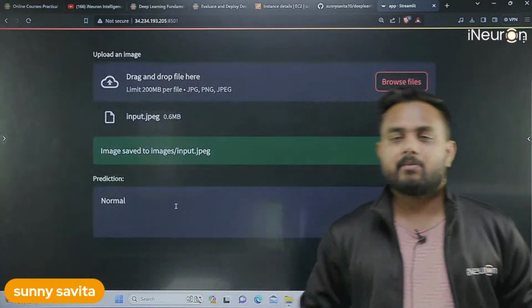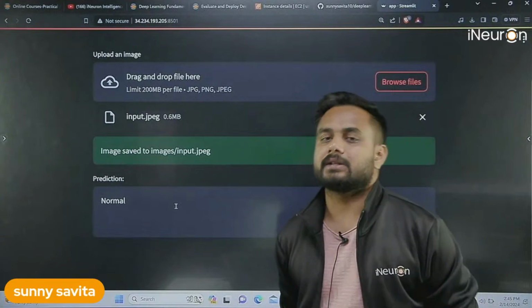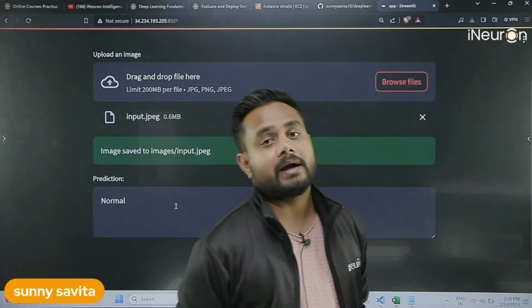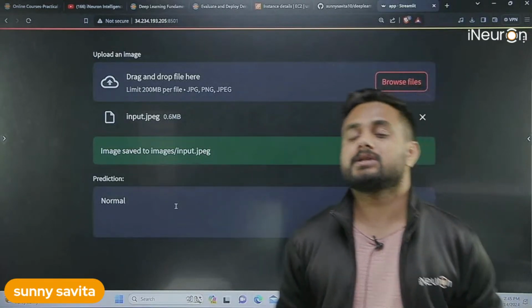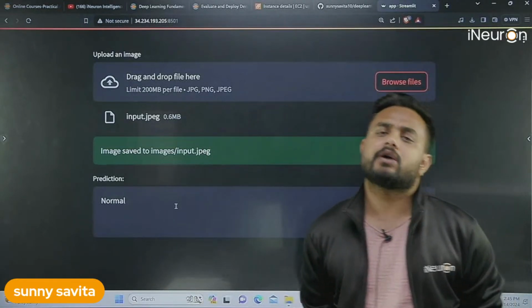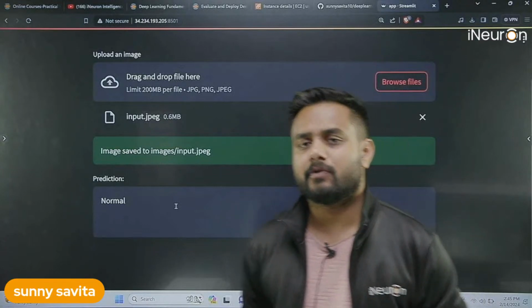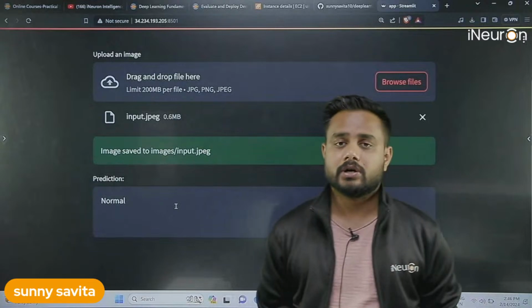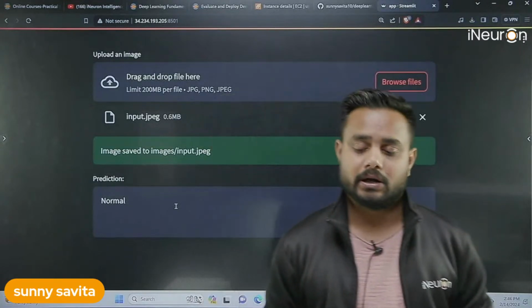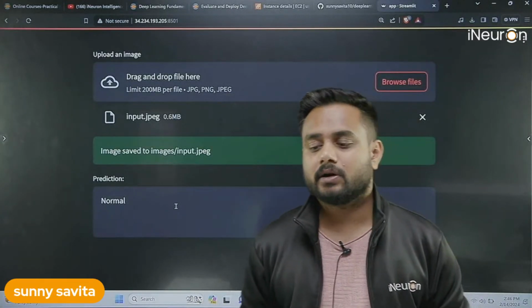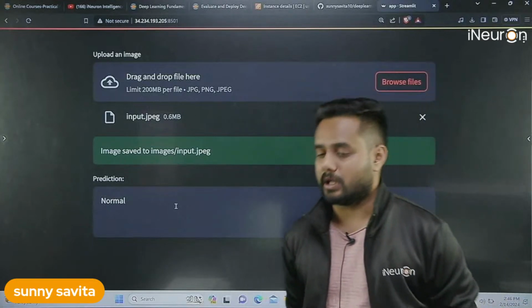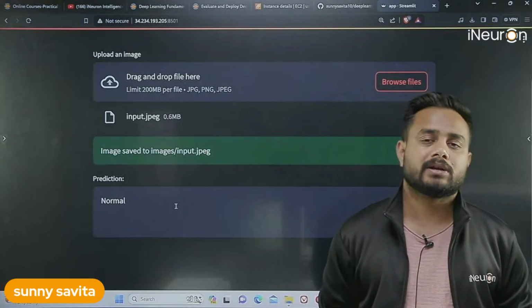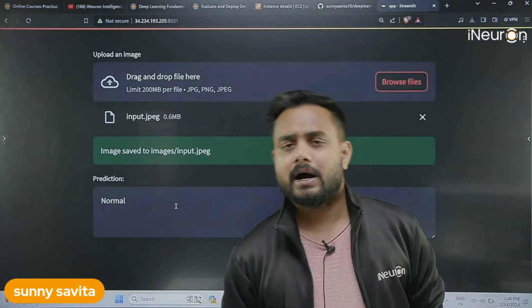Now where did I keep my model? My model is available inside the local workspace only, inside the current directory only. But I kept one version of the model on my S3 as well. I pushed it over there, so from there also I can get it. Here what I did, I created a Docker image, and then I directly deployed this Docker image, and that Docker image I'm running inside the container. So here everything is working in the form of a Docker image. But just for saving the model, I kept it in my S3. If you want to read it from there, I can do that also.